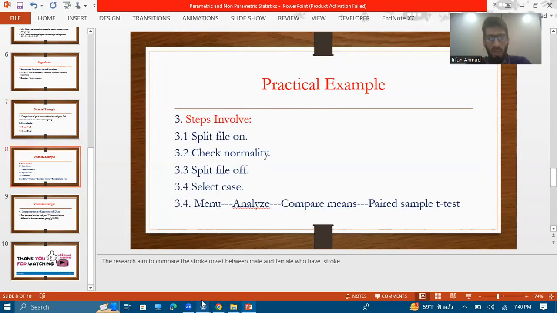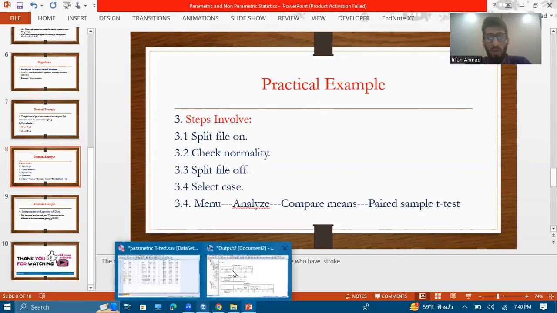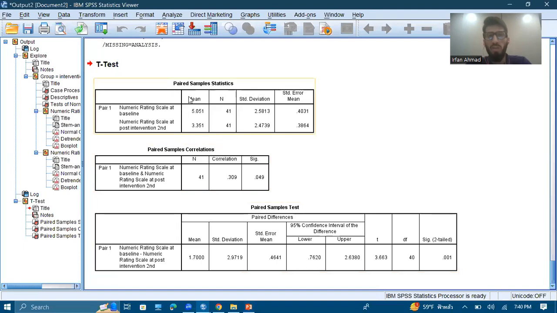Or we can also confirm our interpretation from here. You come to the mean. So here you see the pain at baseline is 5, but here it decreased. Okay, so you can say that the pain at the baseline is greater than the pain at post-second intervention, because the p-value is less than 0.05.